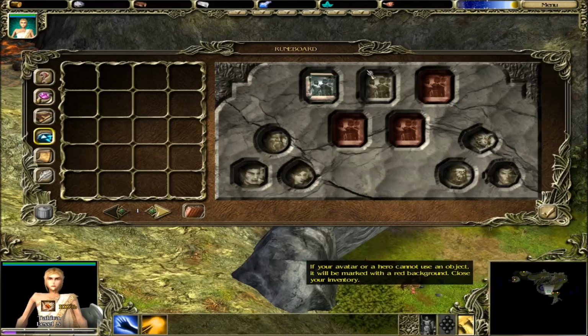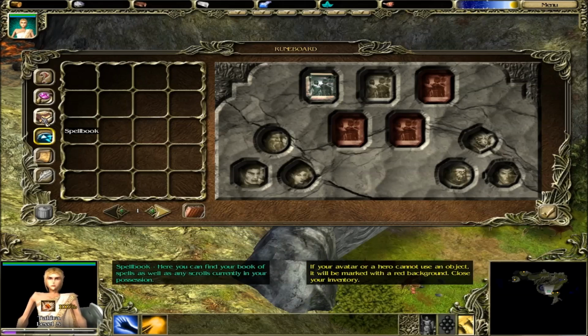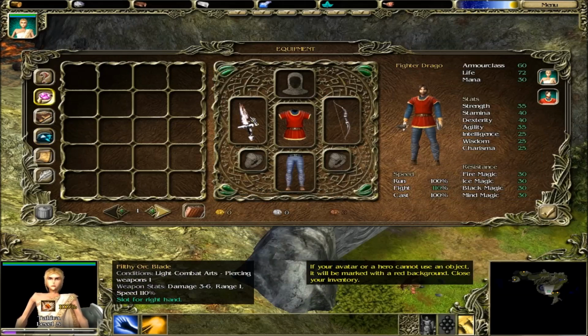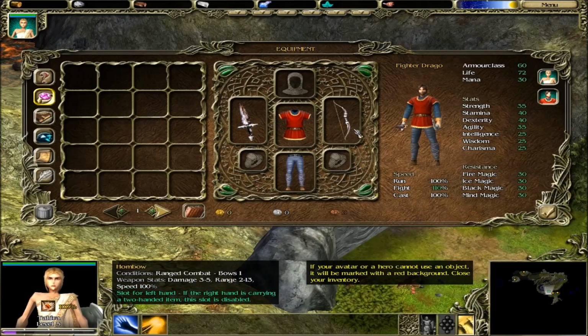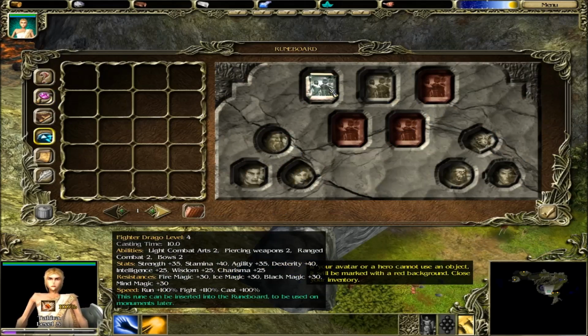Okay, so you have to put your heroes in here. Depending on their level, you'll be able to use them. So this guy's level 4, so we can use him. We don't need a higher level. He has to have the light combat arts piercing weapons in order to be able to use this blade, and he needs to have ranged combat bows. We can look at his skills here, where we can see he's got light combat arts 2, piercing weapons 2, and ranged combat bows 2. And he gives us pretty much all his stats, looking at the rune, which is quite useful.